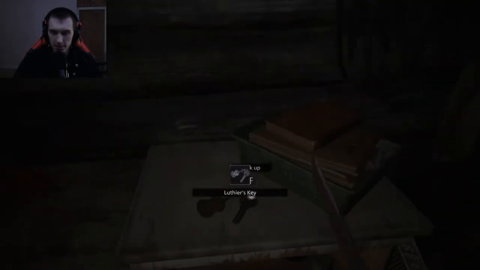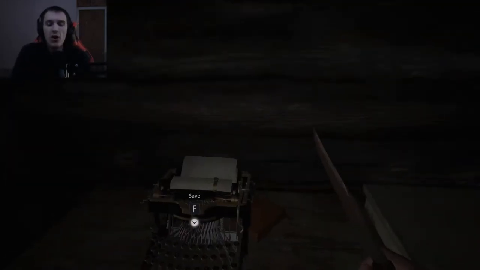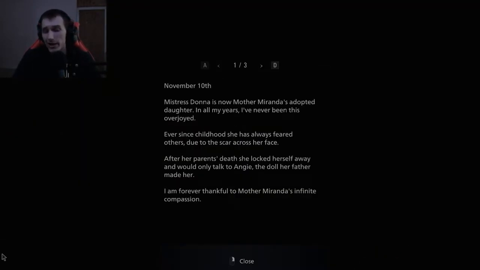What? Oh, this is one of the puzzles. I bet you they're not gonna give me the thing. Luthier's key. We got that. Yes. This game falls into place so easily. Like, I'm like, well, how do I get this? Well, how do I get that? And then I just stumble upon the things I need. Anyways, I'm gonna read this.